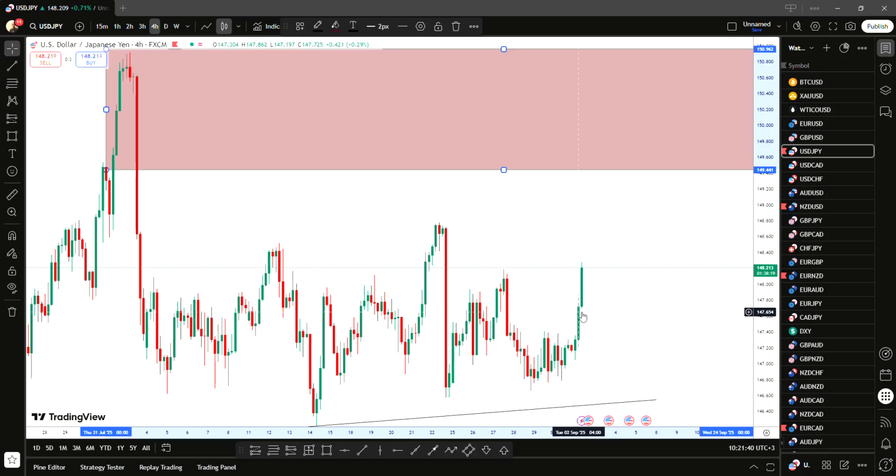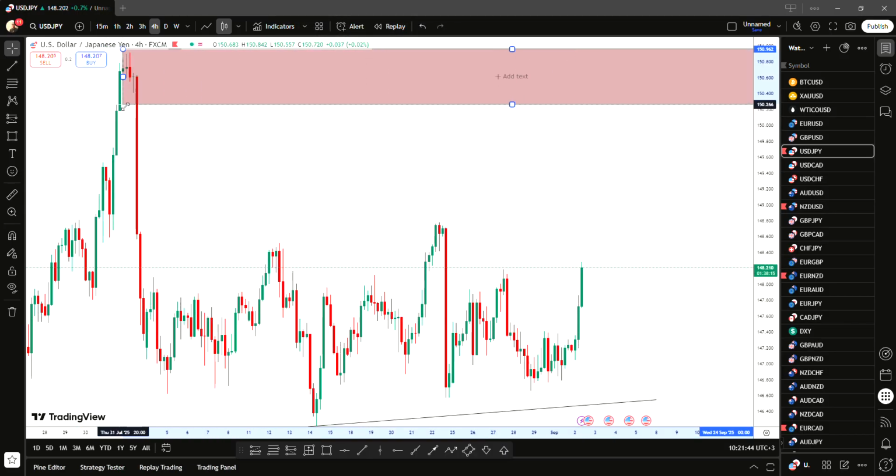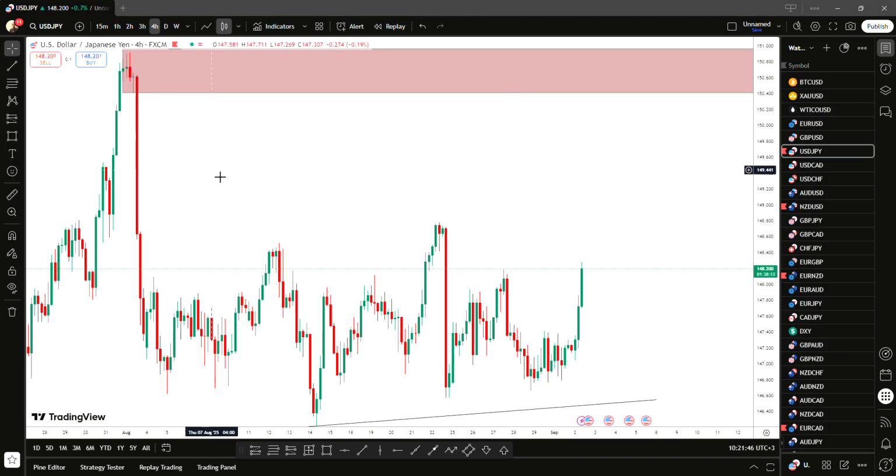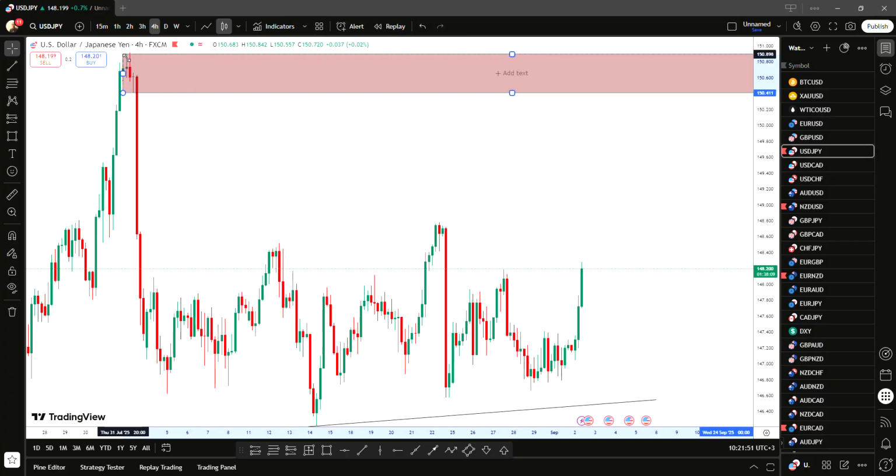So we shall just drop down to the 4-hour and see the zone. If you come to the 4-hour, the zone is so big, it can be refined up to there because it is so big. That is the supply zone. So same thing as the daily.